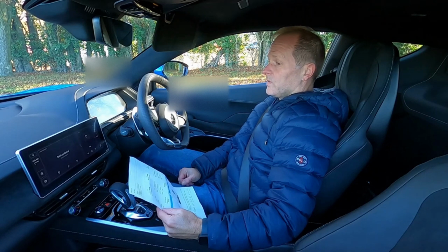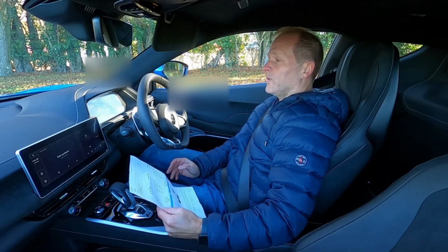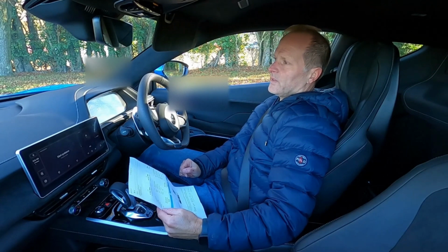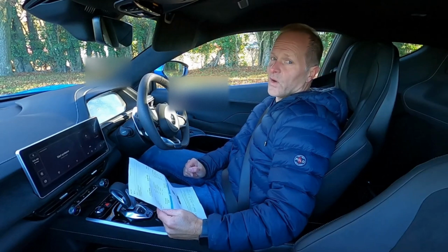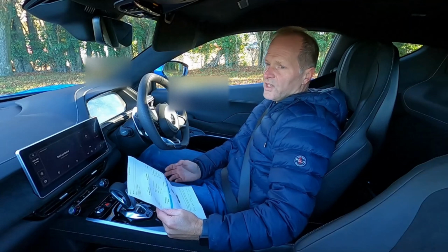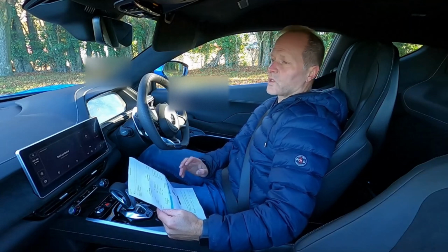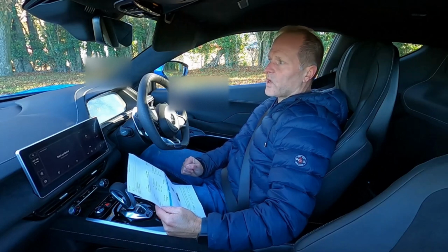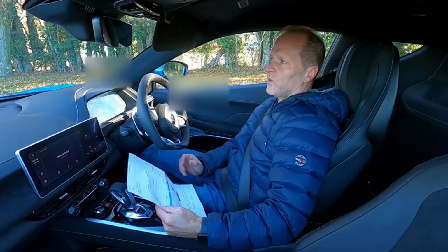So let's talk about the elephant in the room. The AMG i4 engine doesn't sound as good with the tunes coming out the exhaust as the 3.5 V6. However, that is changeable. You can put a different exhaust on, which a lot of people are doing. So that is changeable. However, I took this through a tunnel the other week in track mode, and it sounded beautiful, to be honest.